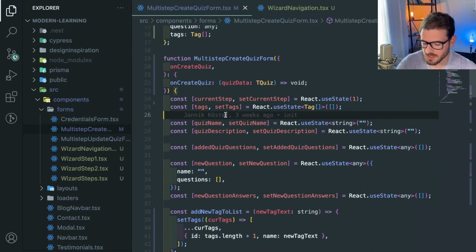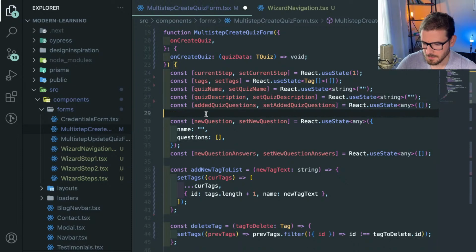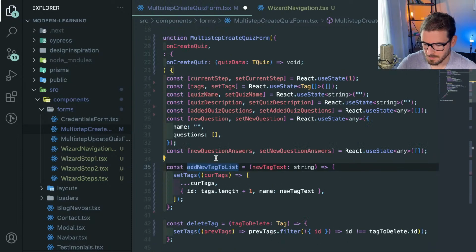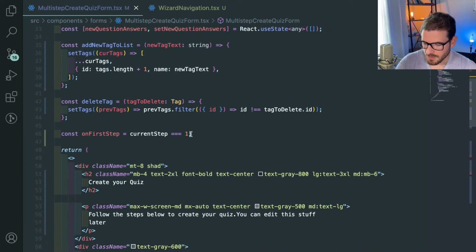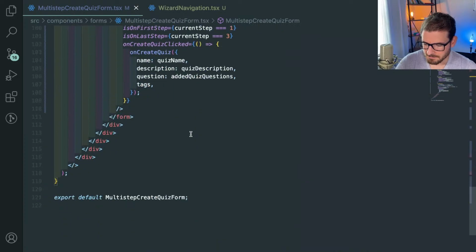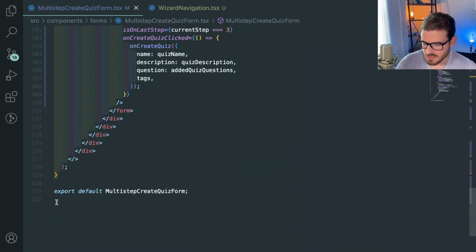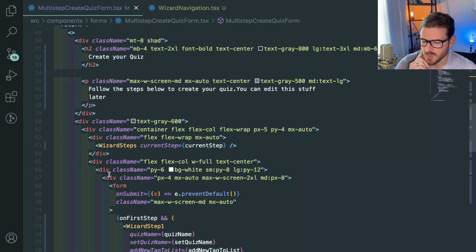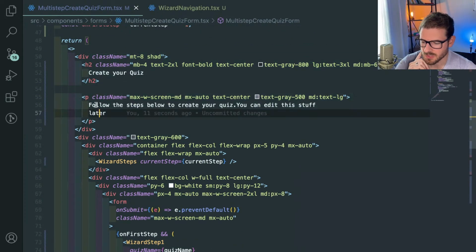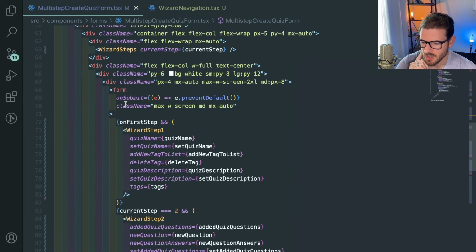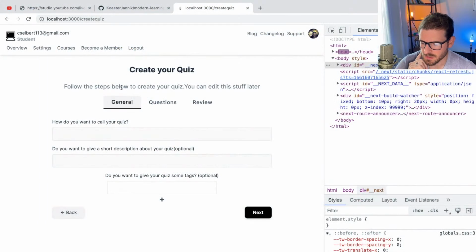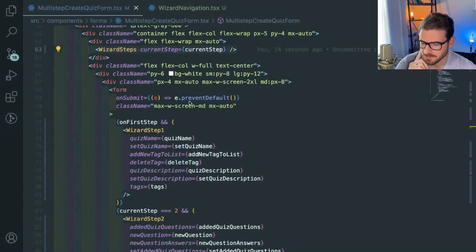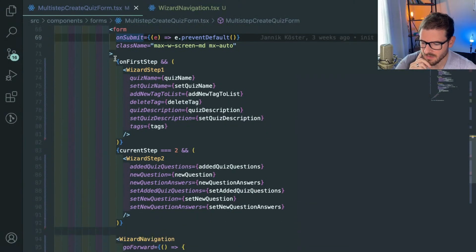Don't need the tags there, I guess. All right, so the main thing, okay, so this file is now 121 lines, so it's a little bit more manageable. And you read through it and you kind of understand, just from a code standpoint, what it's doing. Okay, we got some create quiz stuff. We got the wizard steps, which correlate to this stuff up here. And then we have the different contents.